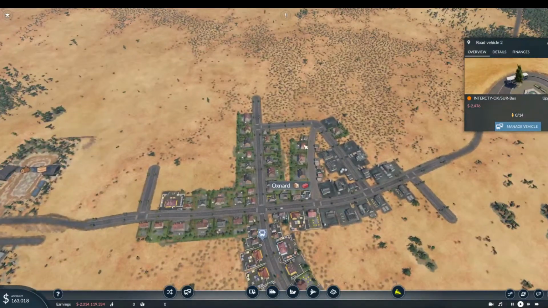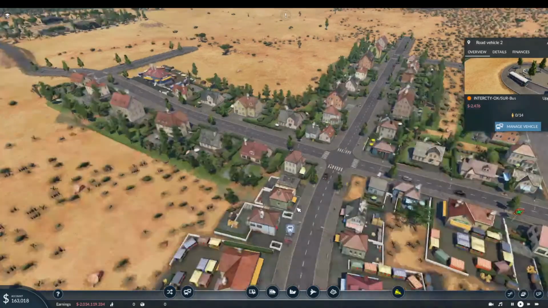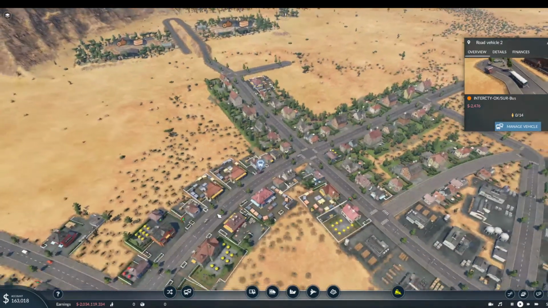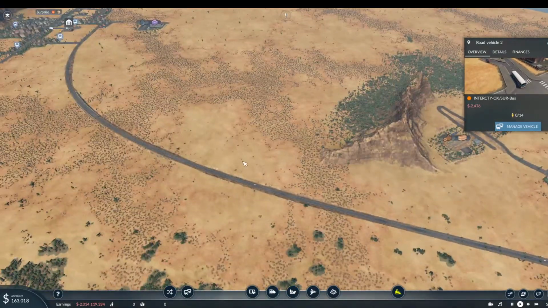So have we developed a need for traffic here in Oxnard? Anybody coming to the bus? Yeah, no. Nobody coming. Nobody wants to go to my other city. And this is gonna go south real fast, isn't it?